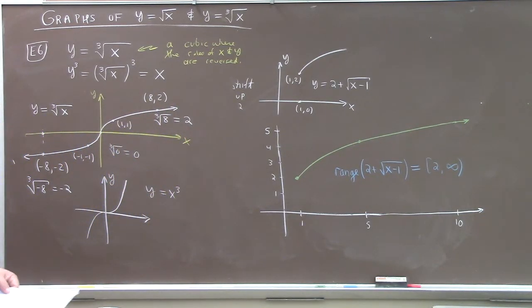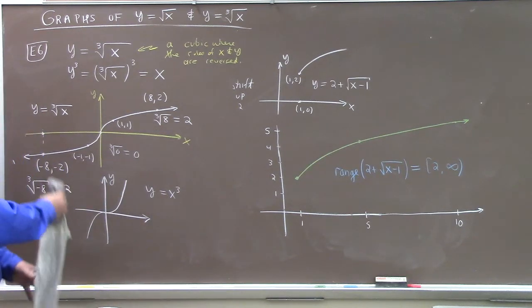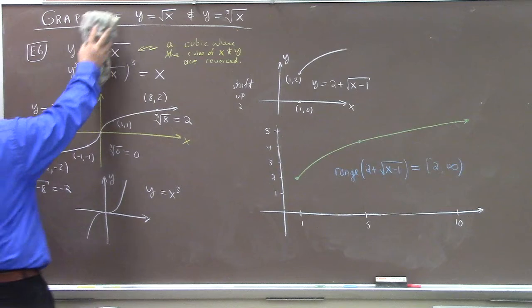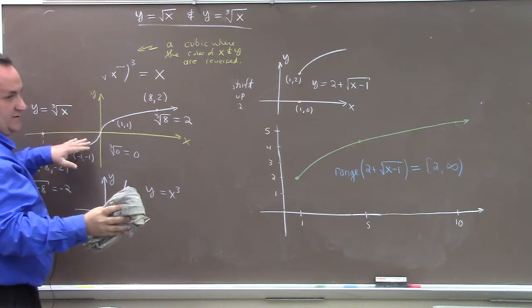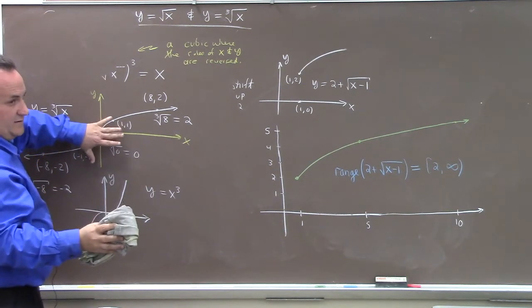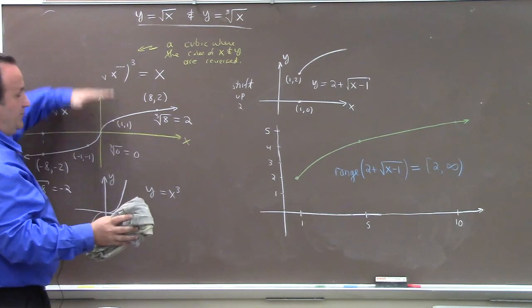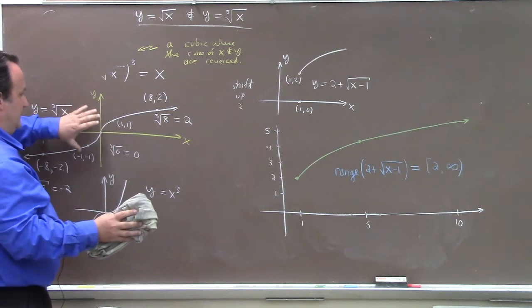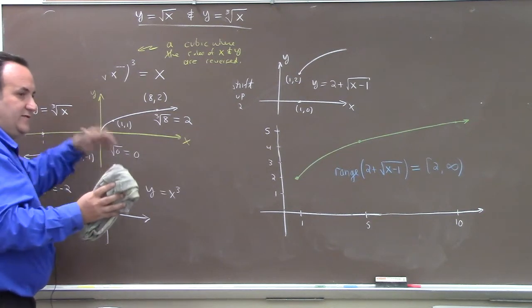Enough about all that. Let's move along here. Let us work some simplification of exponent problems, because we need more practice on that. That is certain, right? So, before I erase this though, what if I had the cube root of x plus 1? What would it do? It would just take this picture, shift it up 1. Cube root of x plus 1 would be just up 1, right? If I had the cube root of x minus 1, it would take this whole picture and just shift it right, like that. And again, if in doubt, go back to a table.